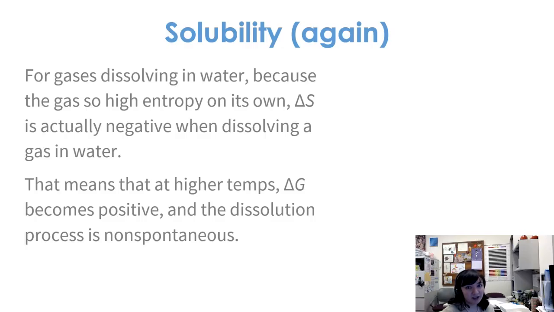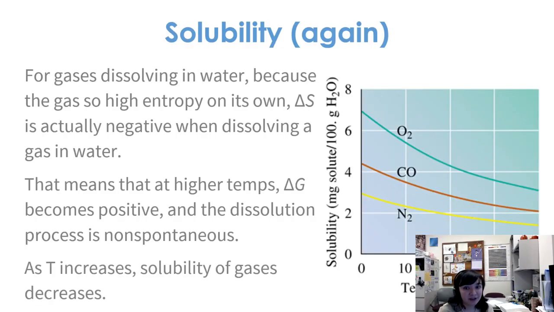And what that means in terms of the Gibbs free energy of the reaction, the delta G, right, you're going to see at higher temperatures delta G is going to become more positive because delta S is negative. And that's not really good for making the reaction happen, right? A reaction is spontaneous if delta G is a negative value, but if delta G ends up being a positive number, then that process just isn't going to happen. So what that basically means is that at higher temperatures, you're going to see lower solubility for gases.